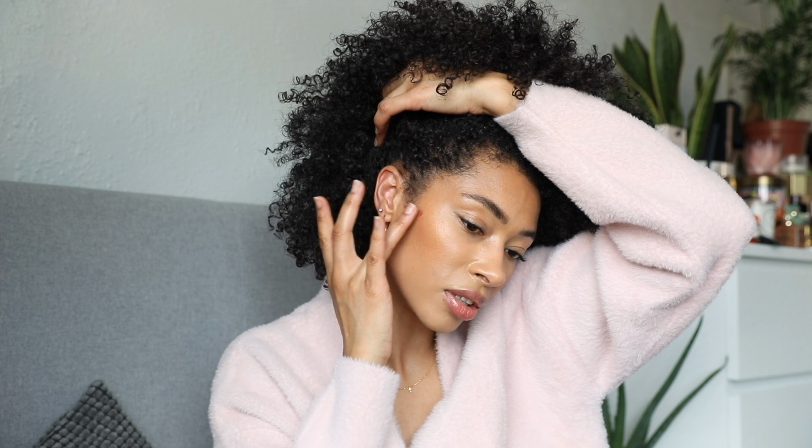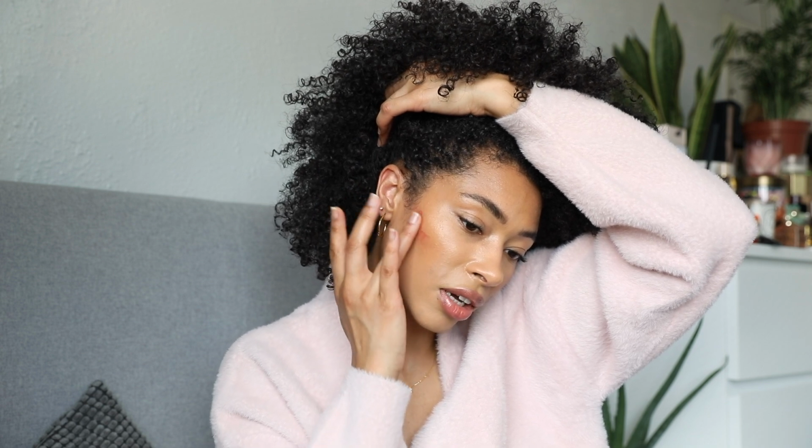Oh, do you know what? I actually think I prefer Daiquiri Dip, and I usually am more of an orangey kind of person. Maybe it's because I'm wearing pink. I'm going to try Rose Latte here because I really liked the look of that earlier.